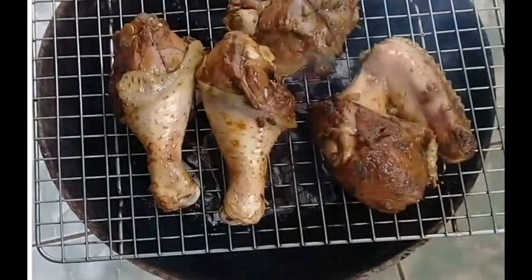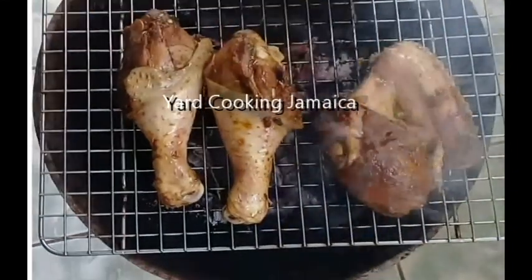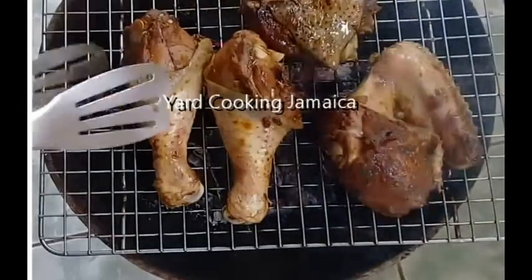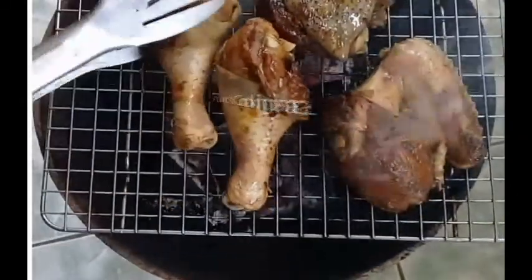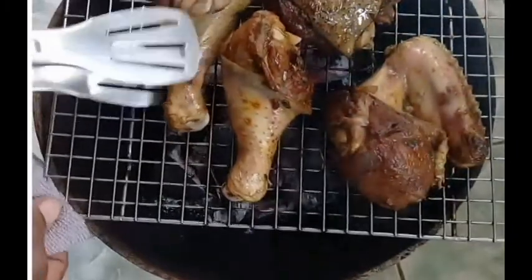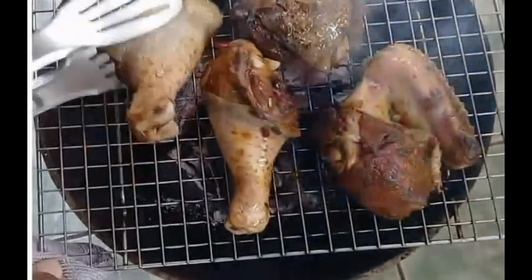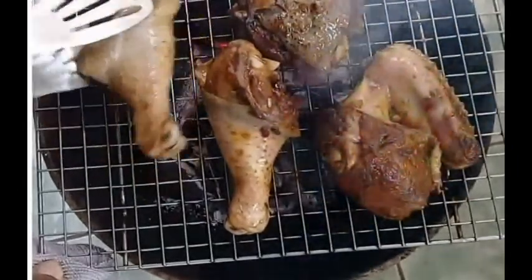Now I am smoking each side of the chicken for about 5 minutes, so 10 minutes total cooking time, because remember I'm going to put them into an oven. So all I'm doing right now is to smoke the chicken, to give it the nice smoke flavor.